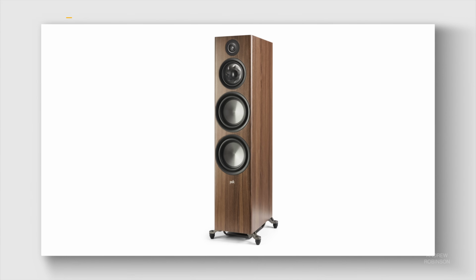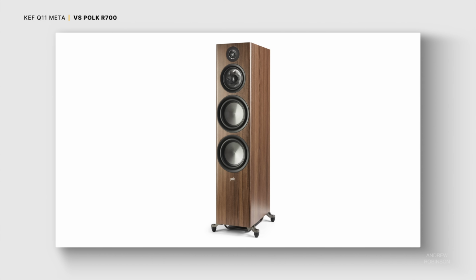Is the Titan perfect? No, but I firmly believe that if you respond to their sound, everything else just sounds dull and kind of lifeless by comparison. The almost 4-year-old POLK R700 still gets a recommendation from me. Deciding between the two, though, that may be a challenge, as these two speakers are very evenly matched.